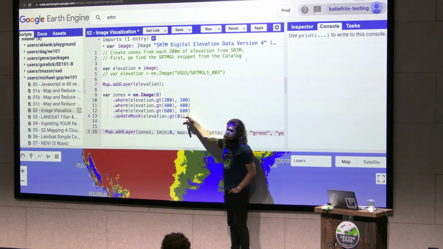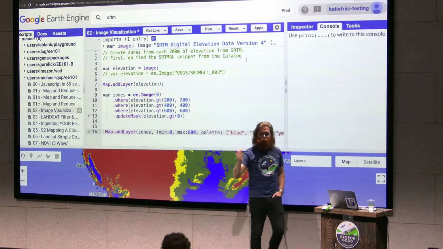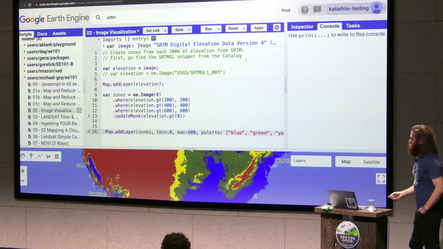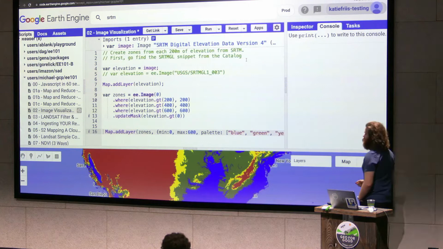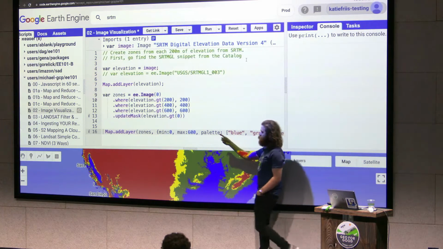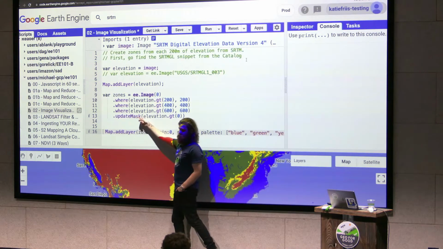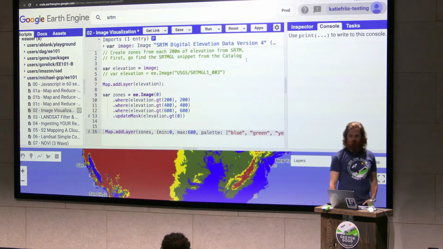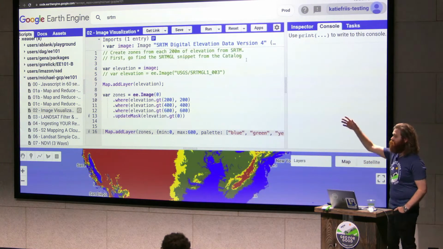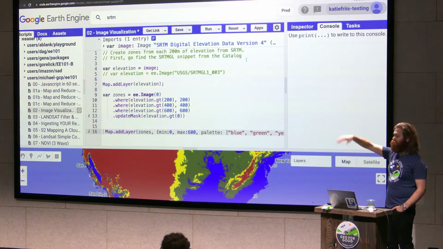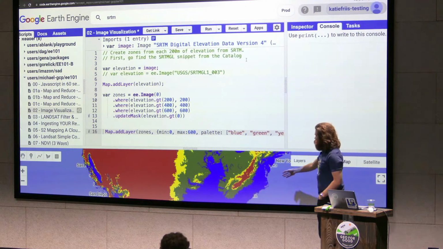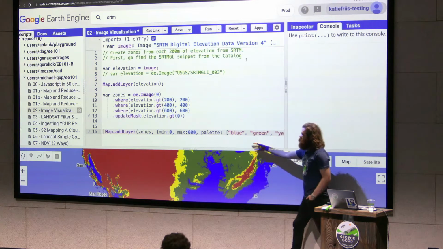And then we update the mask. The mask is the alpha or the transparency associated with each pixel. And so we take that mask and we say anywhere where the value is greater than 0, set the mask to be valid. Greater than 0, if it is greater than 0, that will be 1, and that's true. Update the mask, make it valid. Okay? So now we have our image that we add to the map.